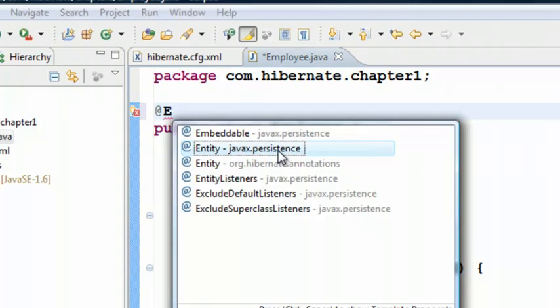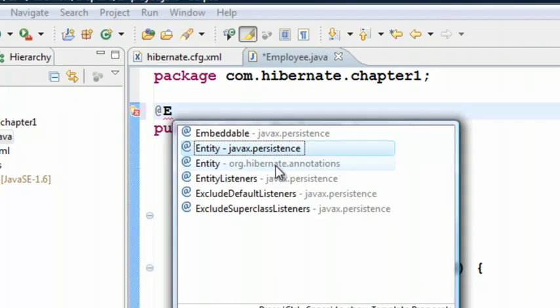javax.persistence. Select javax.persistence. The reason why you should select javax.persistence is we are using JPA annotations, not Hibernate's annotations. The advantage of using JPA annotations is JPA is the Sun Java standard. So what happens is tomorrow, if Hibernate is no longer popular and some other ORM tool is becoming popular like TopLink or iBatis, we can keep these class files as they are because they would be following JPA annotations too. So that is the industry standard.